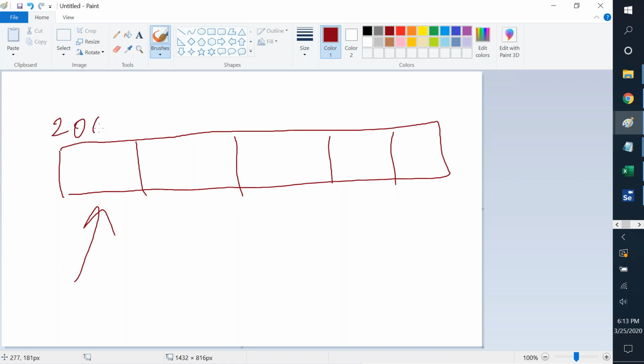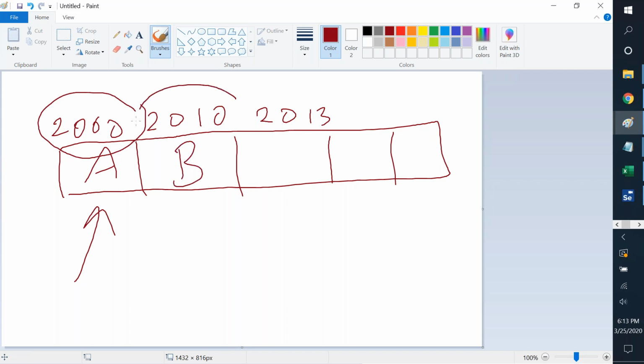This will be 2000. This will be 2010. This will be 2013. Not necessarily in the same number series, but each of them are there. Now, at any point, when I want home A, I need that specific address. Home B, I need that specific address. And if I say just 2000, that is my street number, I need to say 2000 Victory Boulevard, Los Angeles, California, and the zip code.